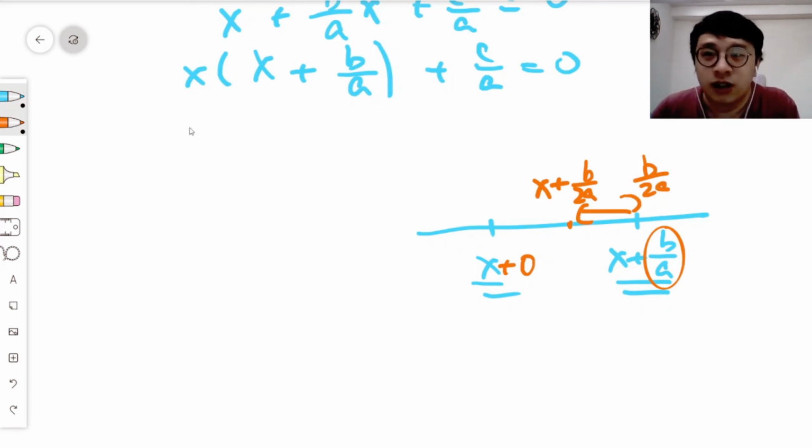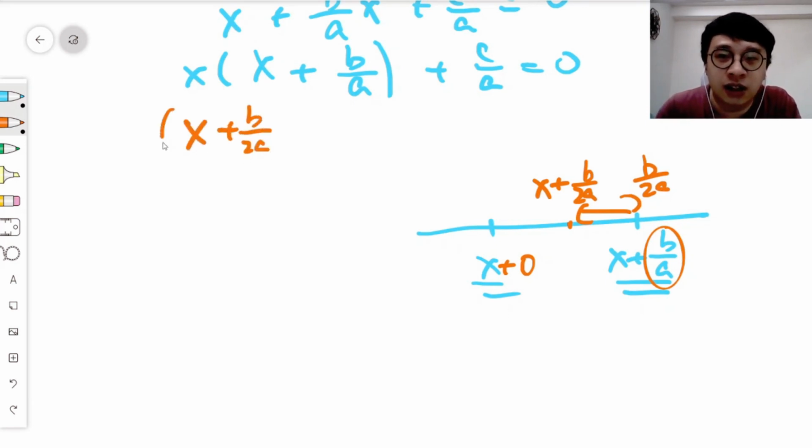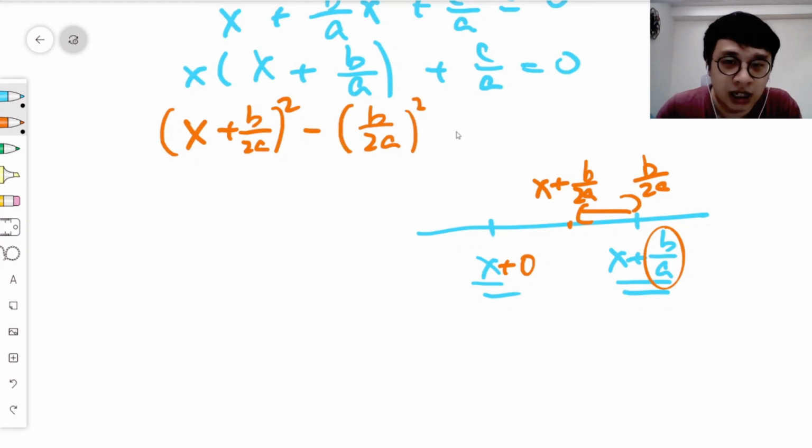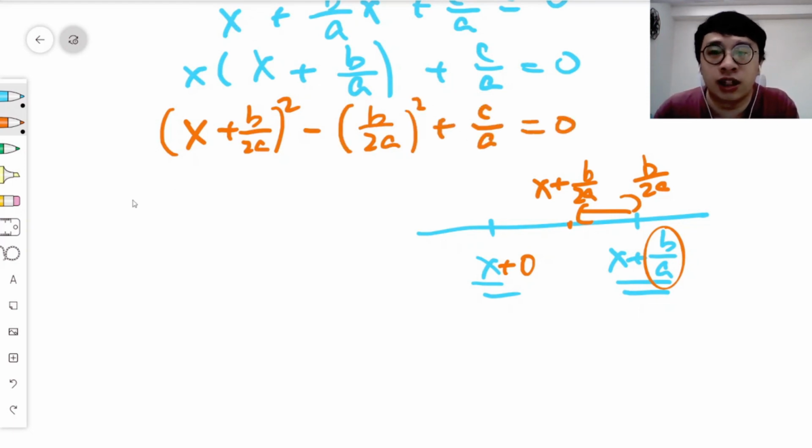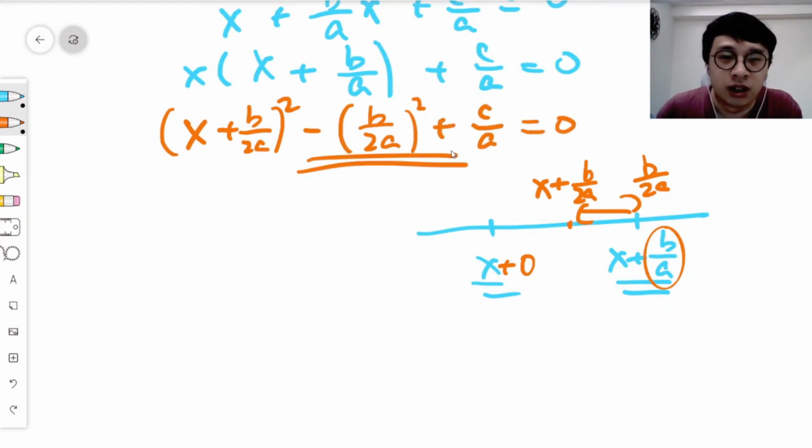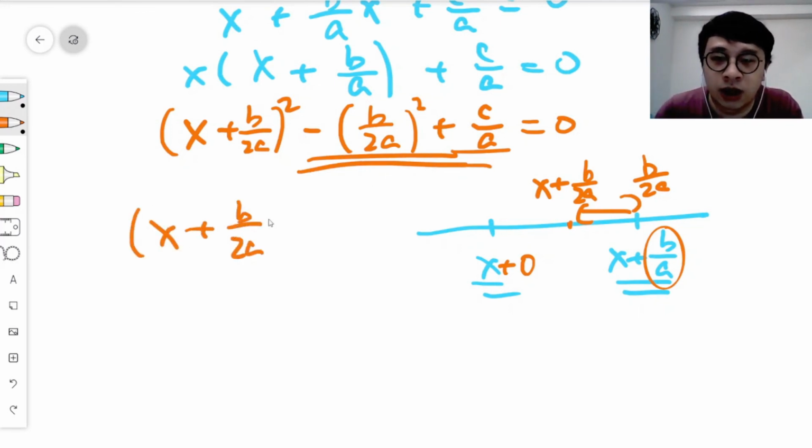So by that a squared minus b squared thing, we have this is the a that we were talking about before, and minus b squared. This is the new b squared. Okay, so all in all, we can throw every constant term back and throw it to the right hand side, and we get x plus b over 2a squared, and then on the right it should be something, which I don't care about.